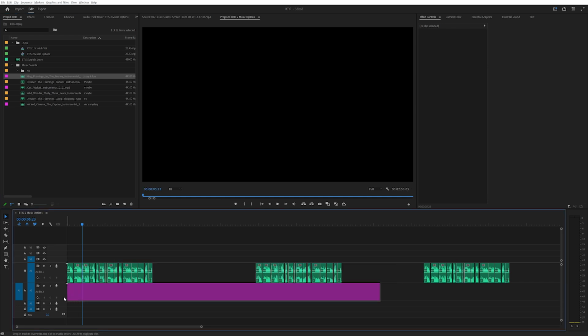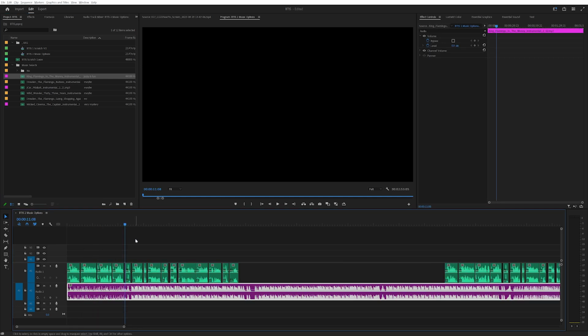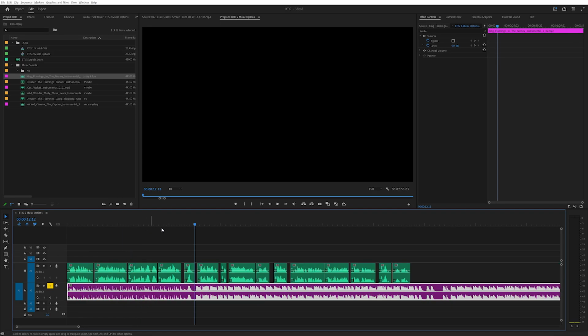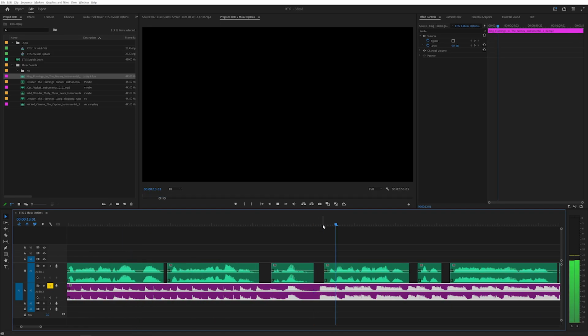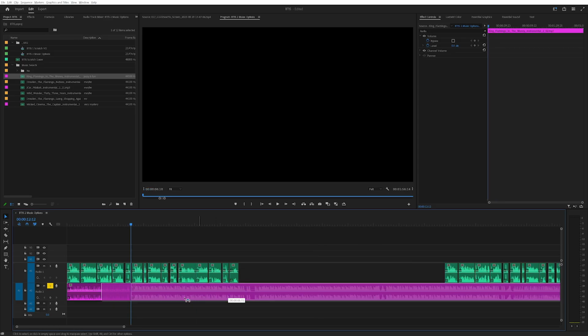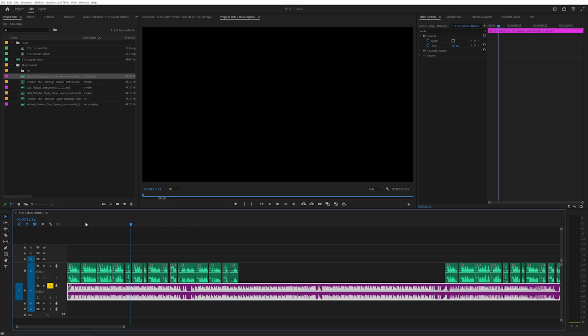I'll just drag it down to the timeline. And I remember that the beginning of this one is a touch slow. Let's maybe just solo that for a second. Come up here to where the music actually starts. Yeah, I'm just going to cut that right there and then just drag this over to the beginning of the track. And now we're ready.